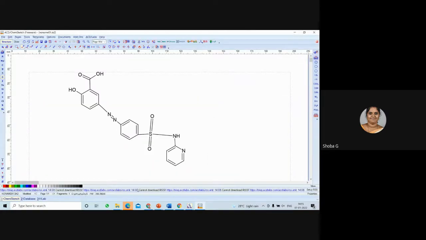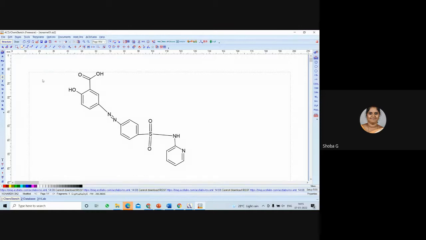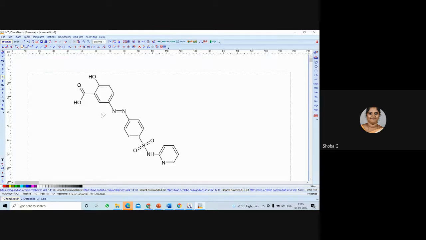So now I have drawn the structure. Once you have drawn the structure, how to delete the bond? If you click on that box again, the bond will go. And if you want to delete one particular part of the structure, you need to use the delete option here, below the document icon. If I don't want this particular oxygen atom and I delete it, it will go. Once you're done with this, go to Tools and click on the Clean Structure option. Clear?